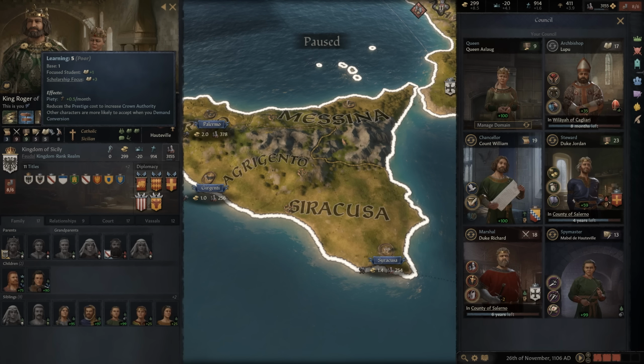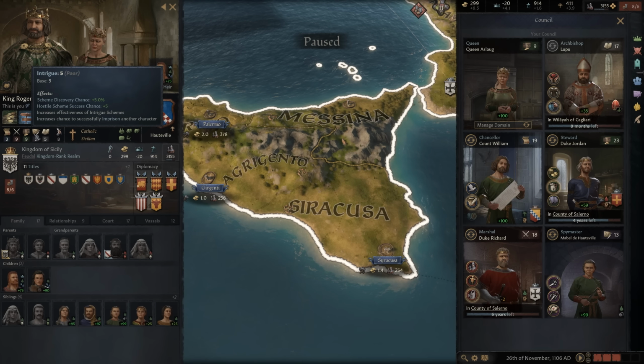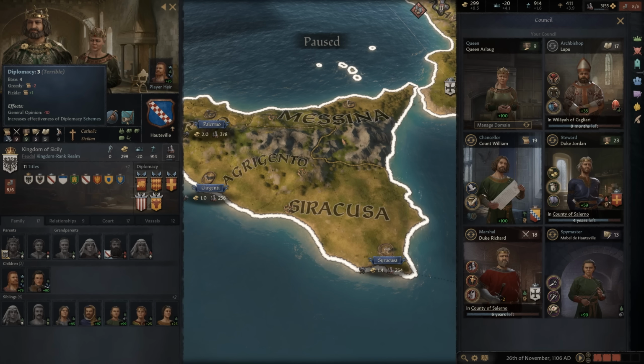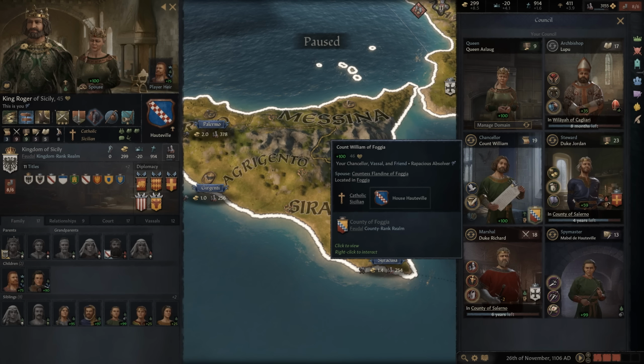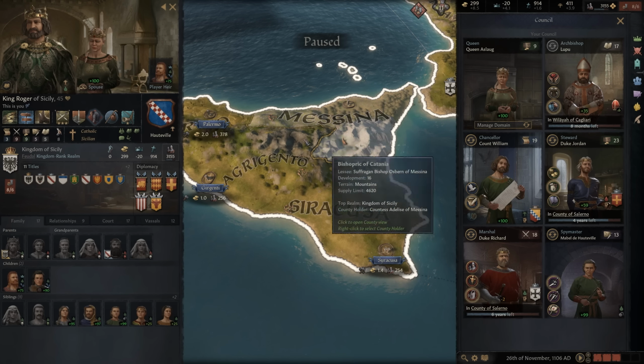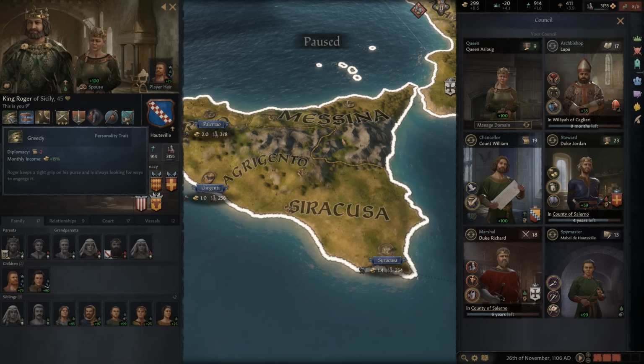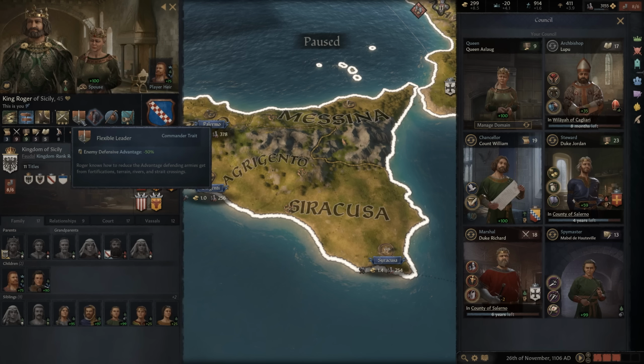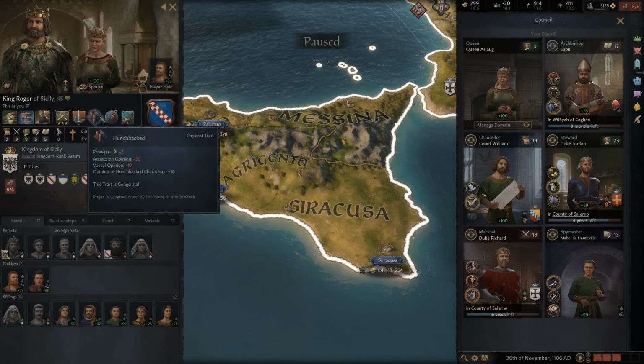The other skills don't really help out directly with your control or your development and so on, but they will help out when you're trying to demand conversions, and things like intrigue will help out with your schemes, and diplomacy more helps with general opinion. Remember, like I said, that is important for the popular opinion of you in your respective duchies and counties, but it also increases effectiveness of diplomacy schemes, which are mainly for your chancellor. Outside of that, you can have traits that will help out with certain things, like greedy, for example, will help out with your monthly income. So take a look at all of your skills, because they might be affecting your control, your popular opinion, and so on.